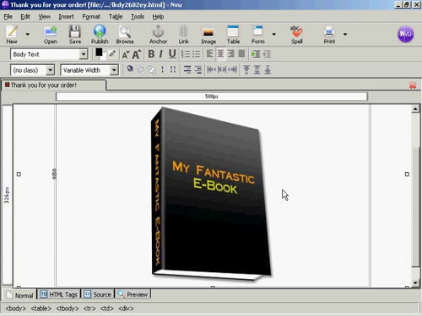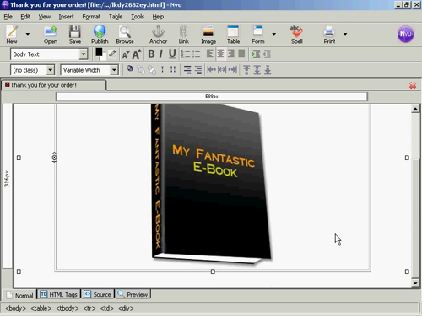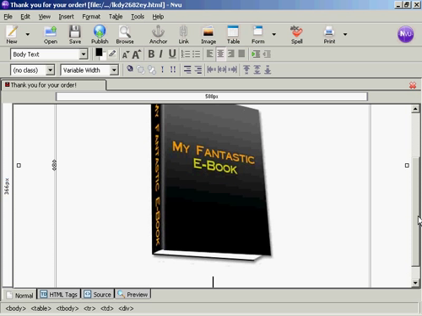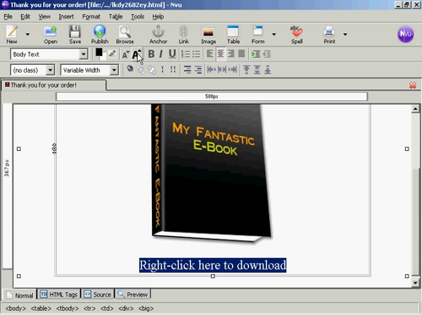You can also go into the source code and put in a center tag above and below if you want. Okay, now let's just put some spaces in. Now you need to have the link so that the person can download your product. So we're going to put that in here, and I'm going to put in the instructions. So right click here, and I'm going to make that quite large so people don't ignore it. So I'm now going to increase the font size. So I'm going to click a couple of times there.